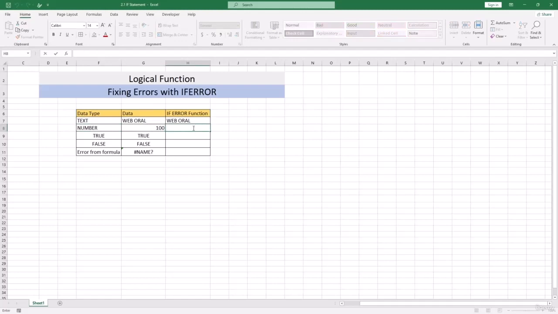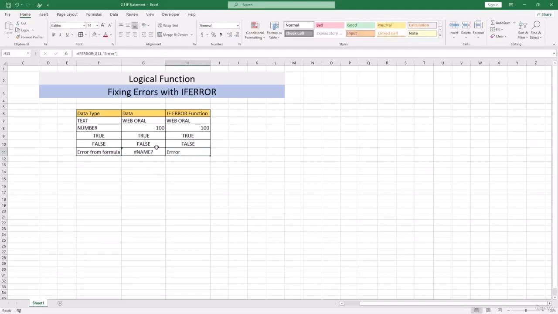So let's write equals IFERROR, and this is the number, comma, and let's write error, closing bracket and hit enter, and you can see that this is a number which has come over here properly as well. Let's just drag it down, and you can see that all the data placed over here is correct, except the last one, which is the error for formula, because the data formula that we have used has no value.